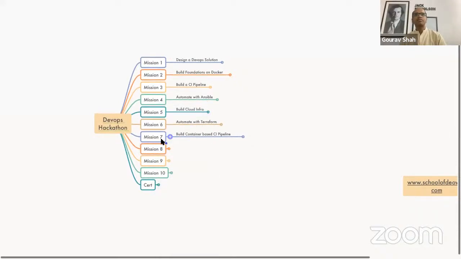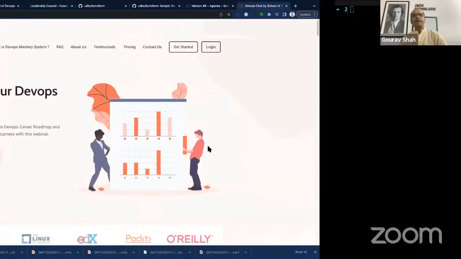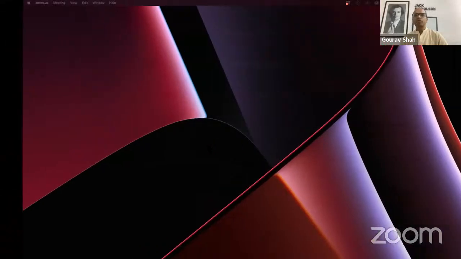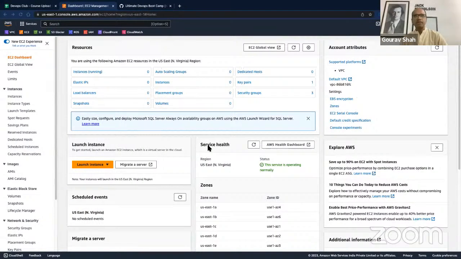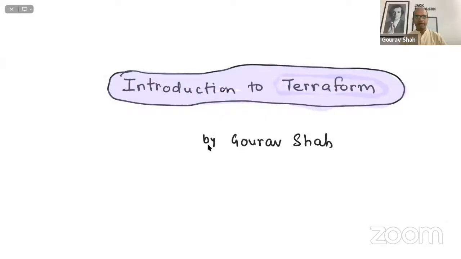That is the objective of today's live session, where I'm going to introduce you to the concepts related to Terraform. What is Terraform? Why you should care about it? And I will demonstrate how you could automate a 2-tier infrastructure with a web application in the front end and a database in the back end, and automate it with Terraform. That is exactly what we are going to look at this week in this live session.